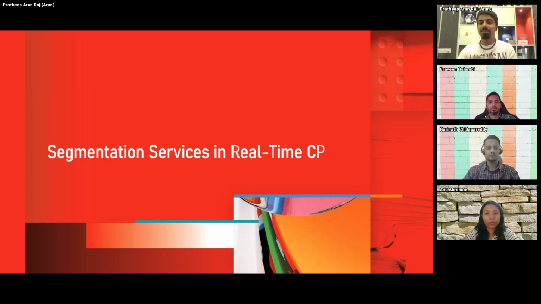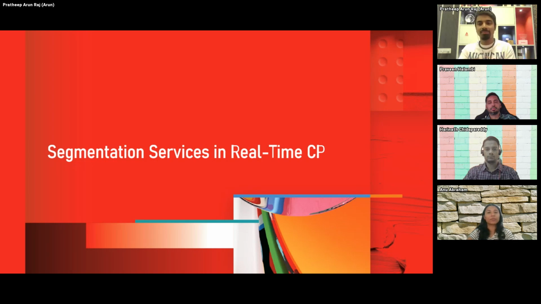So there came segmentation being renamed. Adobe thought that, okay, rather than giving it as a feature, let me put it as a service on top of AEP, where this service can be utilized by all the applications. So this particular slide itself gives us a very clear and detailed explanation of the difference between the segmentation that we use in our one-point solution versus the segmentation that we are going to use in real-time CP. So again, I'm putting it as real-time CP.